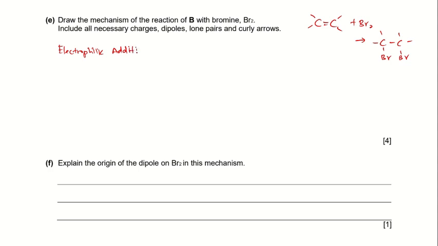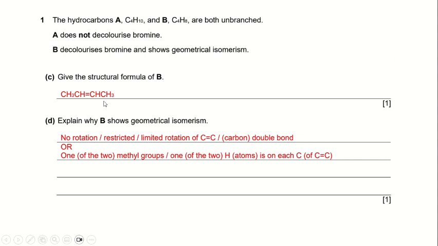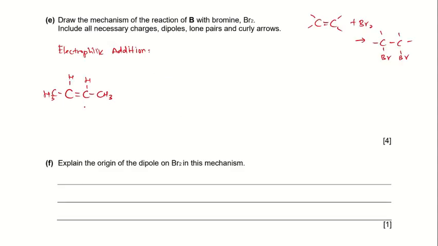Okay. So start with the structure of B, right? If you cannot remember the structure of B, you can always go back to the previous answer to look at the structure of B. Now, alkene, then we have the Br2. Now, this Br2 is a non-polar molecule. But when it comes near the double bond of this alkene, this double bond has 4 electrons, a lot of electrons. So when this Br2 approaches this double bond, the electrons from this double bond and the electrons in Br2 molecule will repel one another.